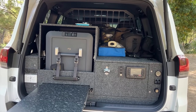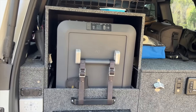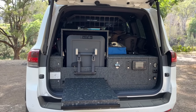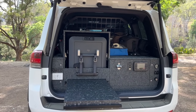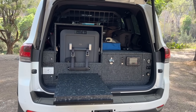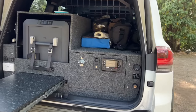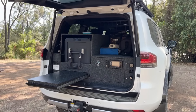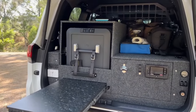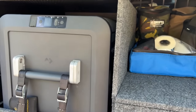It also stops things from rattling around. In the back here is the tourer setup — the same style we've been doing in the back of 200 or 300 series wagons over the past three to four years. We used to call it the pro touring package, but Loaded Drawers have now finalized set designs for the 300 or 200 series. This one is called the tourer package — a more common setup having a 40 to 55 litre fridge in here. You can fit an engel in there as well.